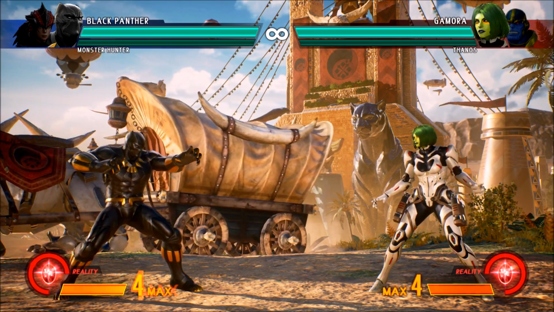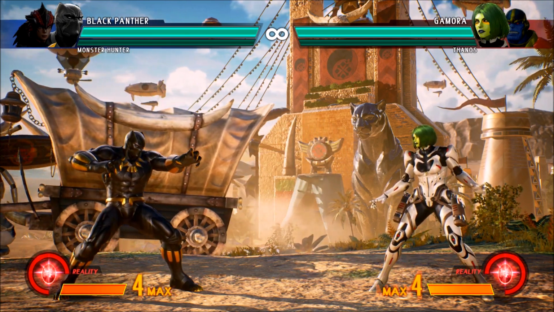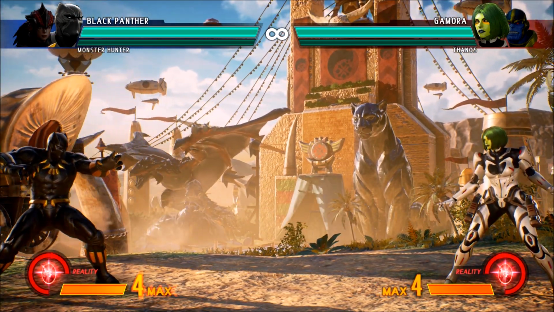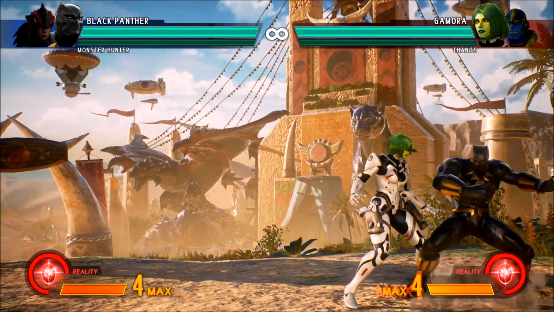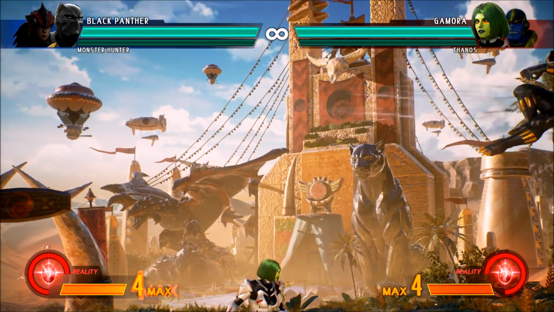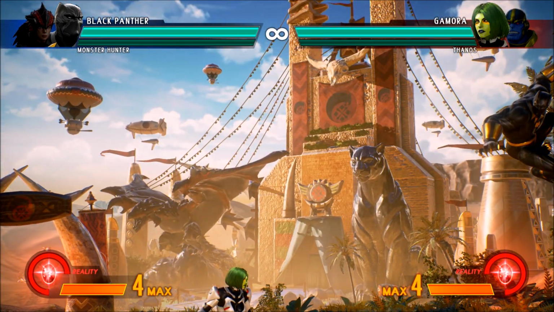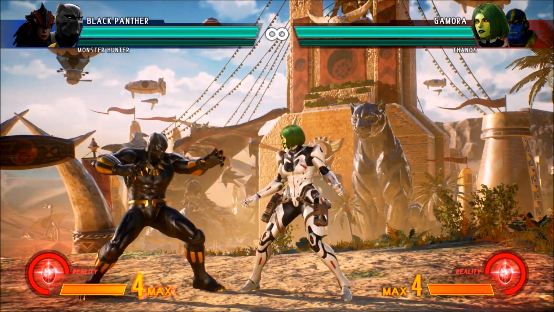Now, how to create offense from the wall cling. With that, as we mentioned about all the angles and stuff, you're going to have to really know your angles. So say here we got Gamora kind of mid-screen, and we wall cling. From here, light punch, we stay same side, but light kick, we can manage a cross-up.